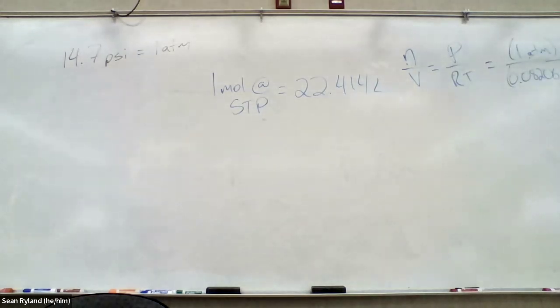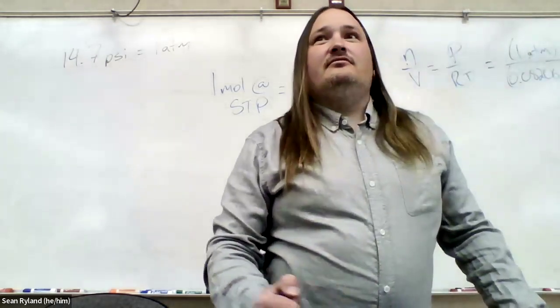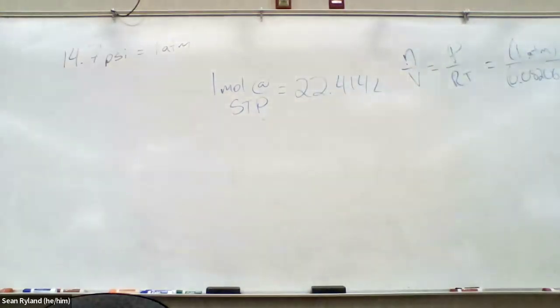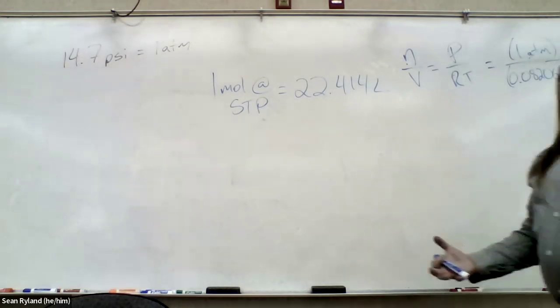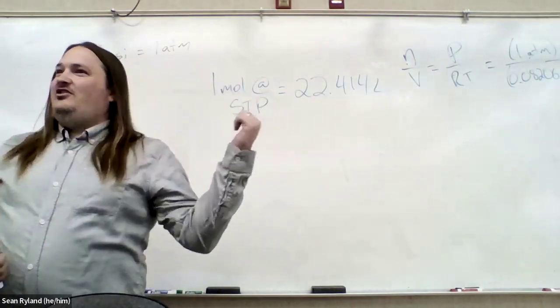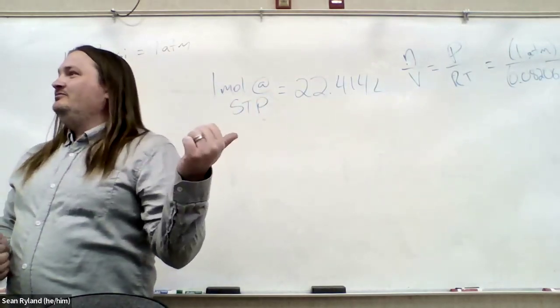What reaction is this? Not combustion. It's a weird looking acid base reaction. Look at what the reactants are. What's acetic acid? Vinegar. What's sodium bicarbonate? Baking soda. This is vinegar and baking soda. If you want to know how many liters of foam you're going to make doing your volcano middle school project, here's how you get it right. So it's not just guess and check.